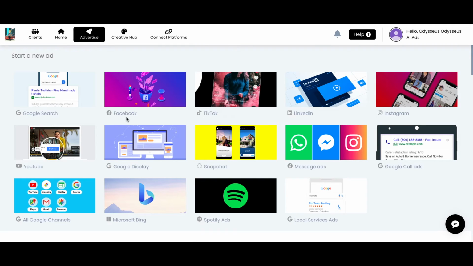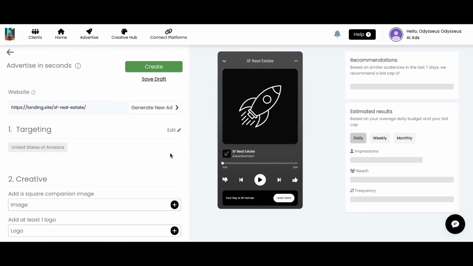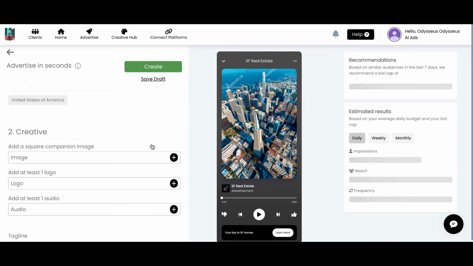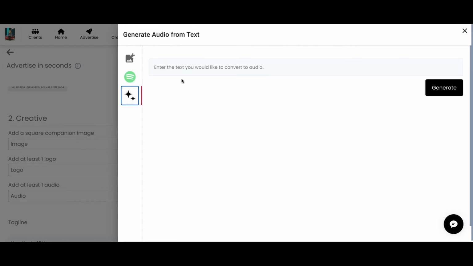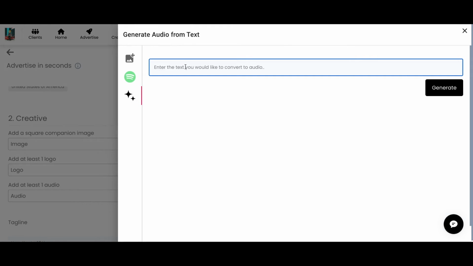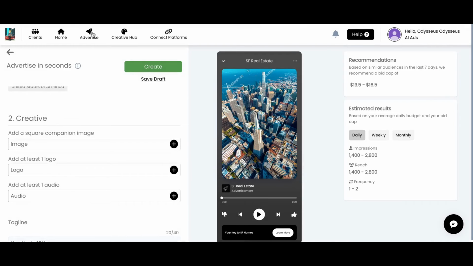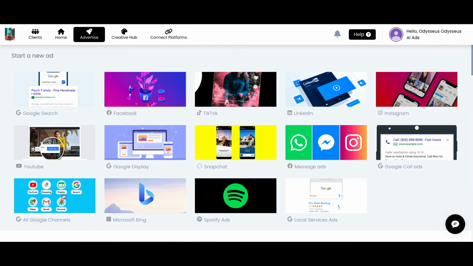So launching across platforms becomes very easy and each one of them has different features. So for example, in Spotify, you have the audio generation tool. If you come here, select audio, you can actually select the audio just like we did with the video. So here you can upload an entire script if you wanted to and download it. And more tools will be coming and we are integrating more things every day.